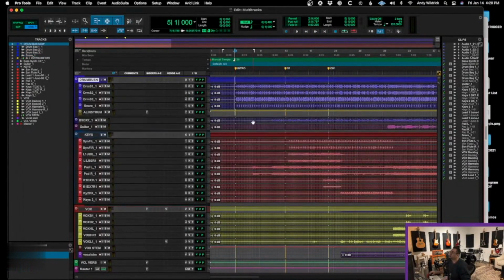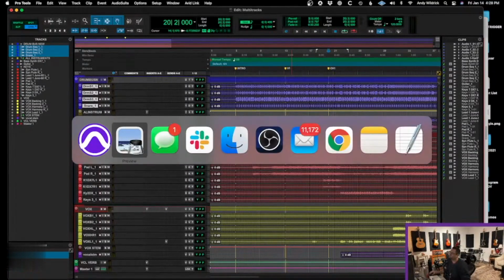That's pretty intuitive, but here's the cool part. So let's say my cursor is over here, and I quickly want to shoot my cursor or my playhead to intro 1. Intro was the first marker I dropped, so to go to that point in time, I hit on the number pad, period 1, period. And it moves the playhead right there. To go to verse 1, I hit period 2, period. And to go to chorus 1, I hit period 3, period. That's awesome. That's very smooth. And that's why we like markers for mapping out the song parts.